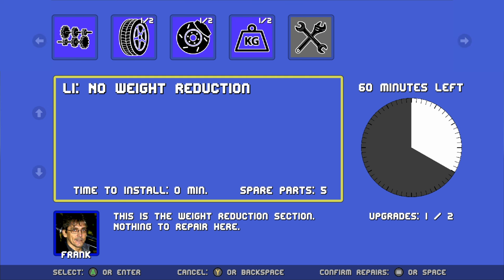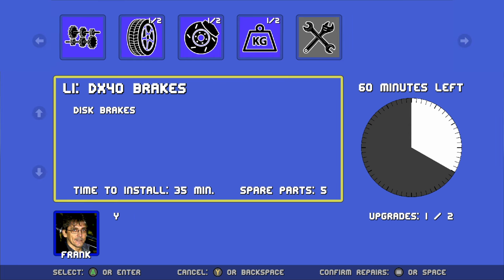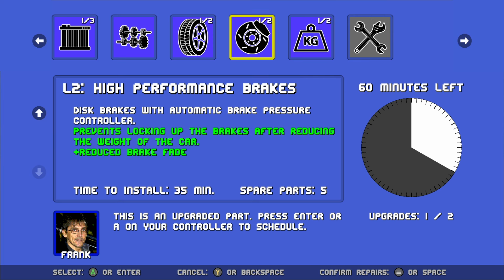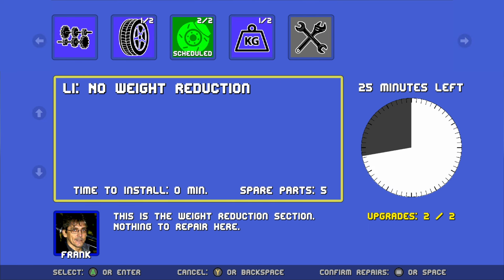Well, remove spare tire, upgraded brakes recommended. Jeez. Reduce brake fade. That'd be good because my brakes are always fading. Okay. Oh wait, this doesn't take any time. I'm out of upgrades, so.